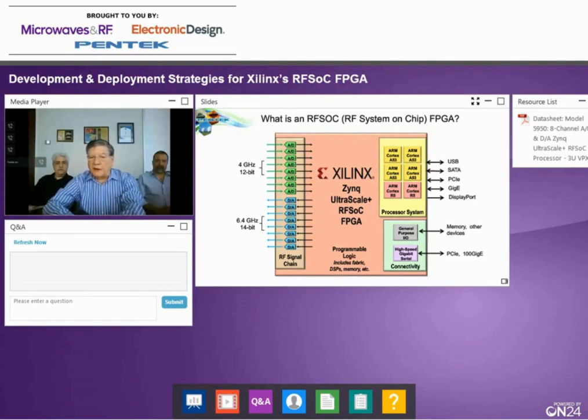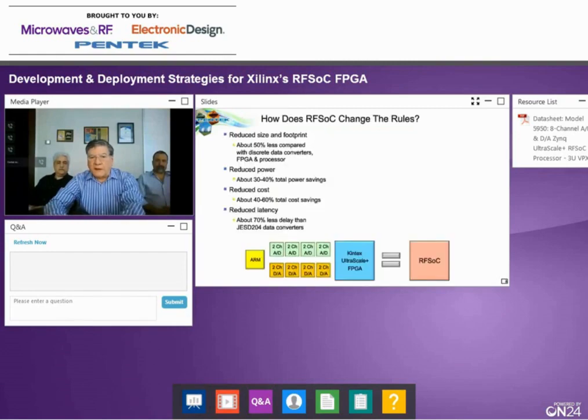It has lots of powerful high-speed I/O features like dual 100 gigabit Ethernet that we can adapt to through optical or other connections. So it's a complete chip solution to RF I/O applications.